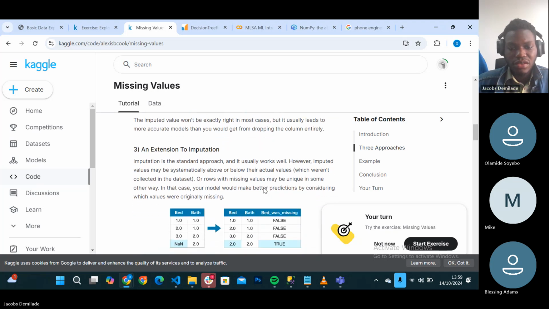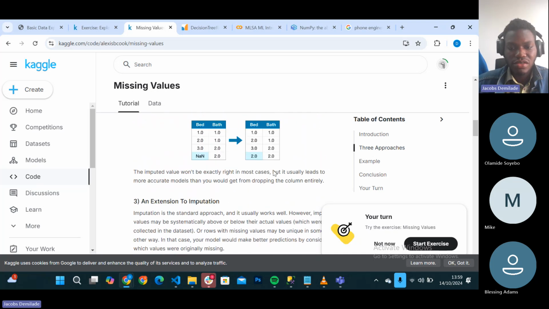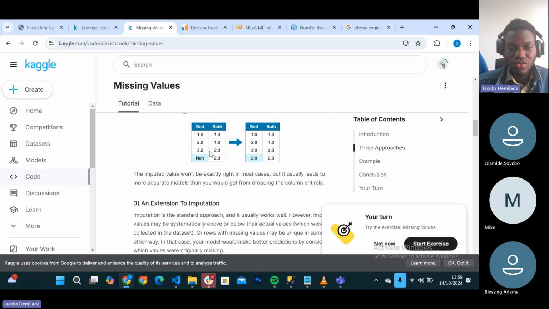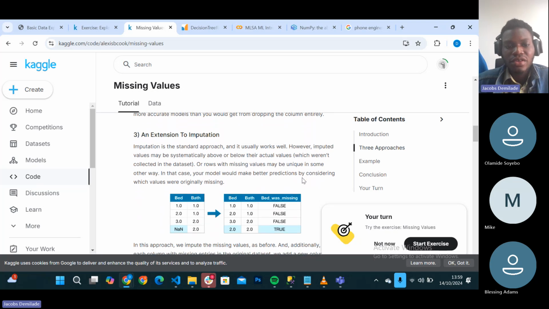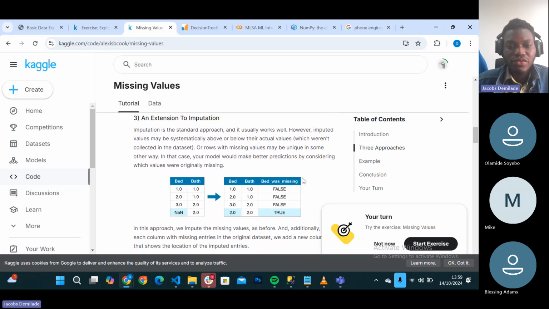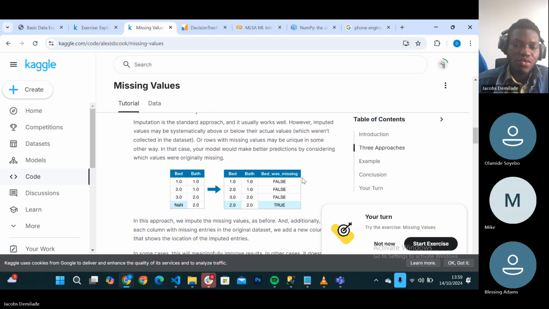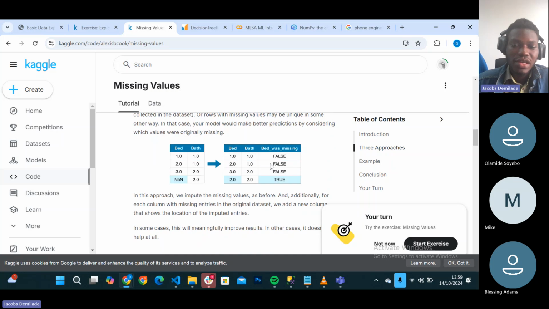Imputation usually leads to more accurate models than dropping the column, because dropping loses data. An extension to imputation is to create a new data set that tells us in which places we performed imputation.